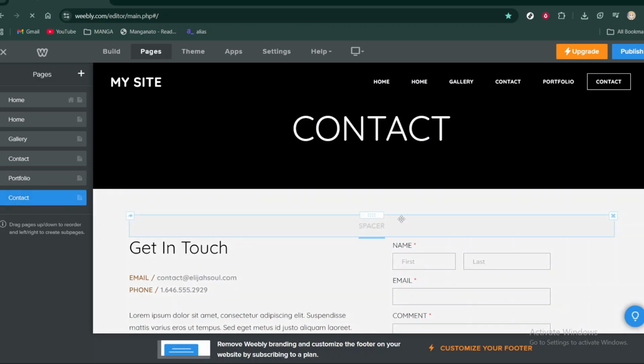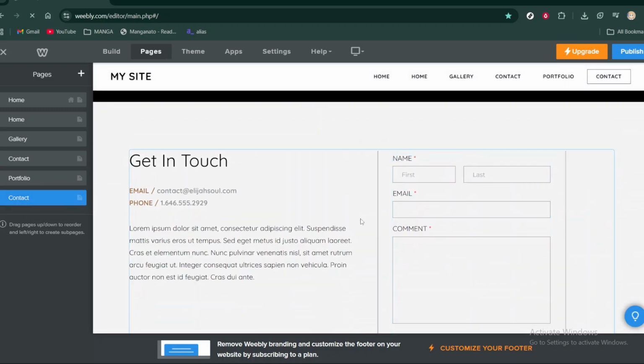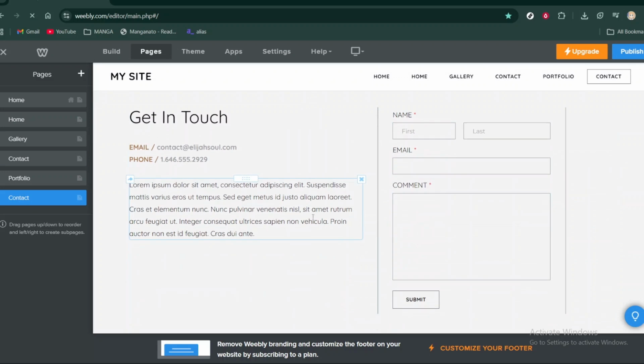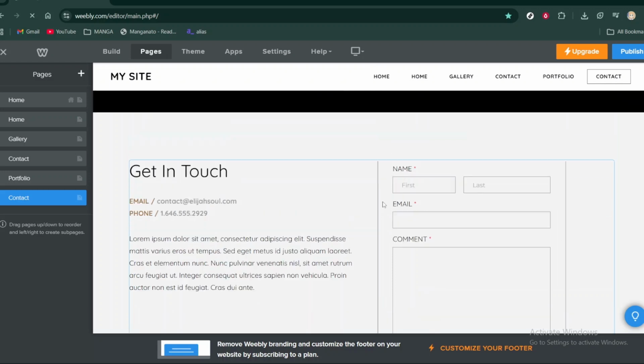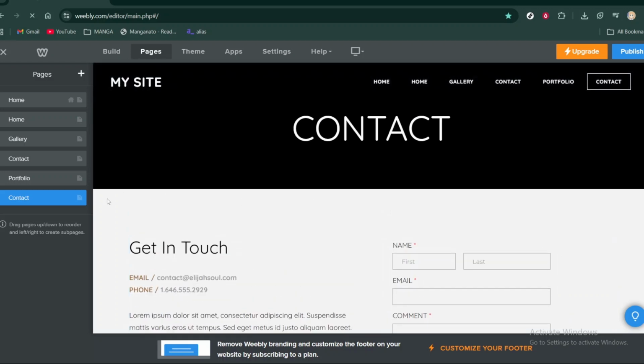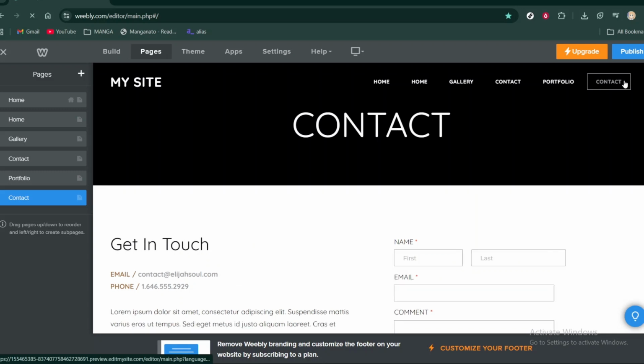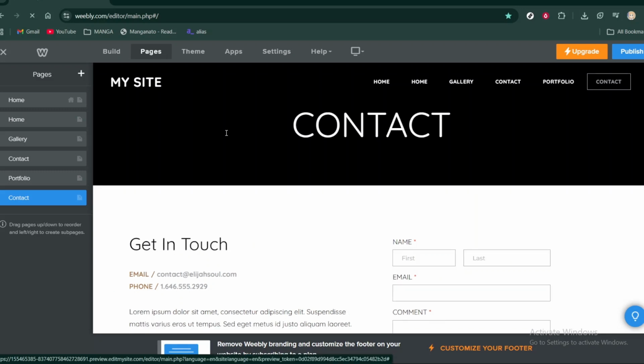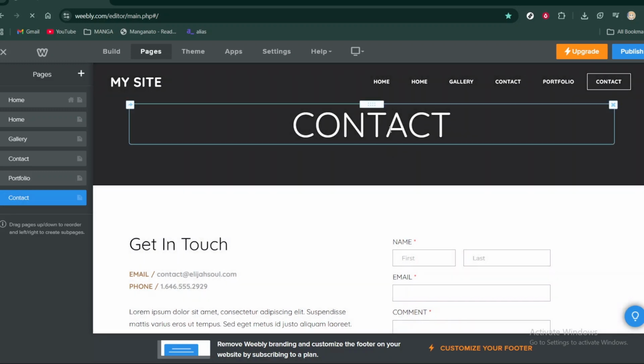Rename if needed. Clear naming helps you and your teammates avoid confusion, especially on larger sites. Use a name that reflects the page's purpose, like Services Copy or New Landing Template. Remember, this only changes the page's label in your editor and navigation. You can adjust the URL slug and SEO settings later when you're ready, but the key here is simply giving it a recognizable title. Finally, click Publish.